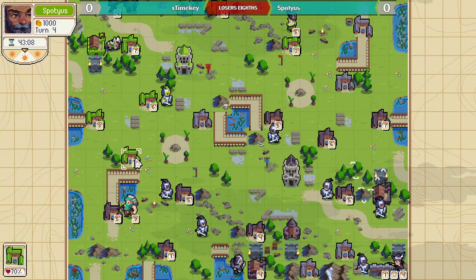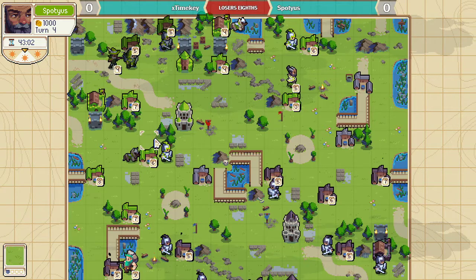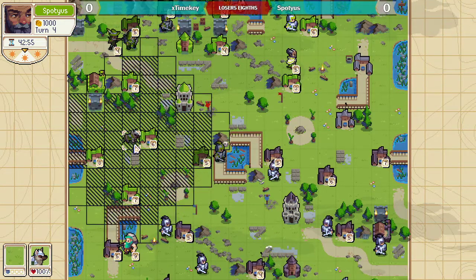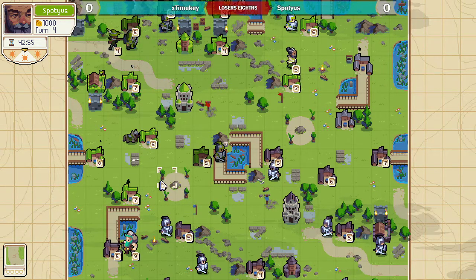He's going to decap this village. And this sword has to heal next turn. One, two, three, four, five. Okay, so Wolfar decaps from the right. Sword captures below. Dog can't hit sword.